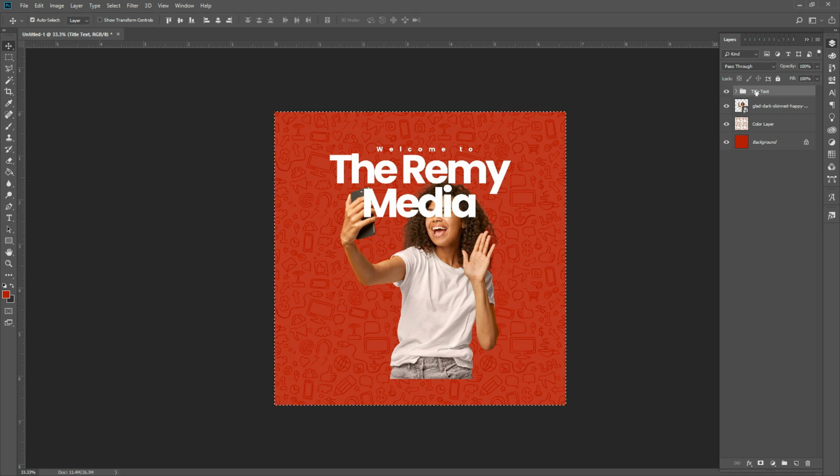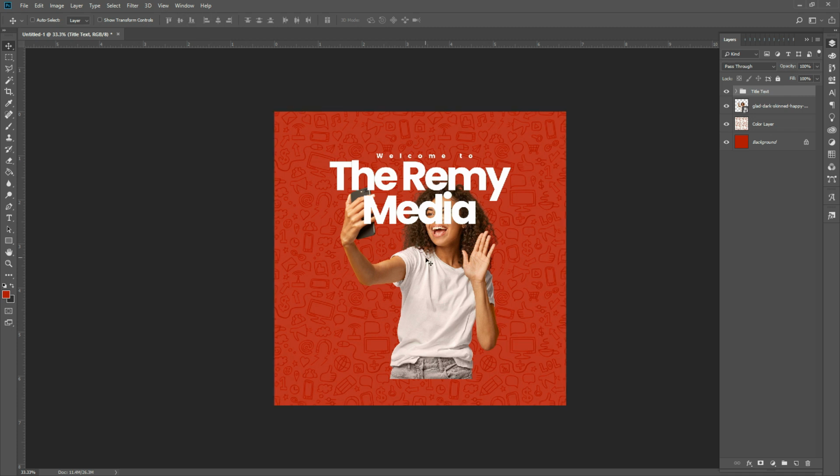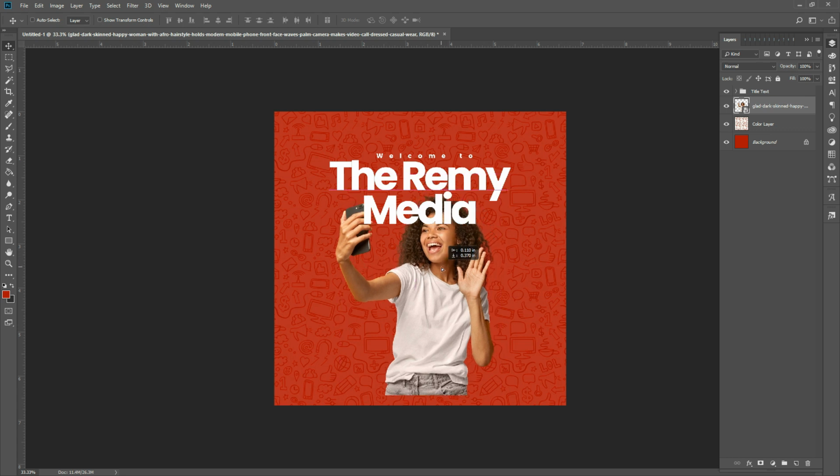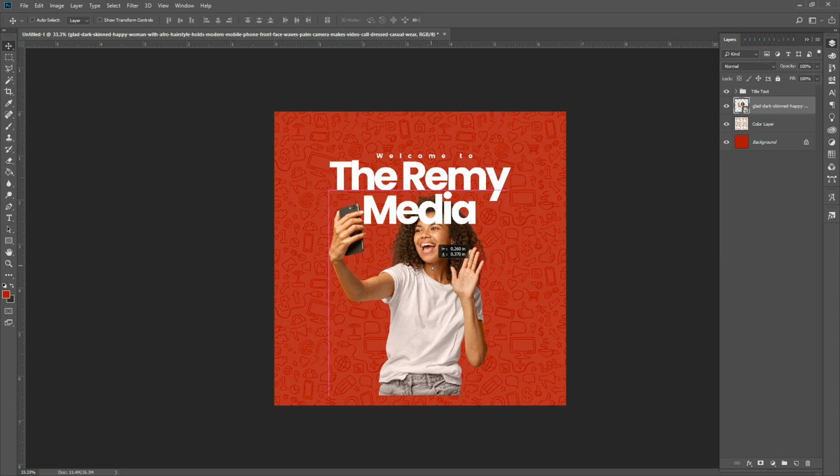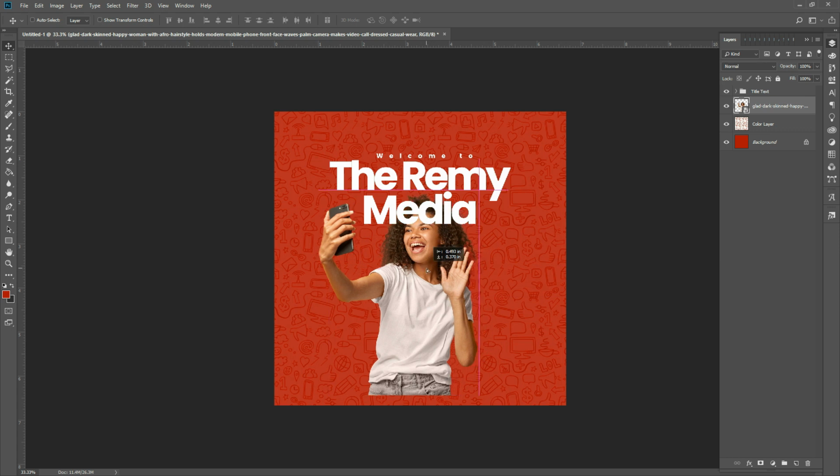Let me just make sure it's aligned once again. Make some adjustments to this quickly. Let me just adjust this. I'm going to be adding another text to this area.